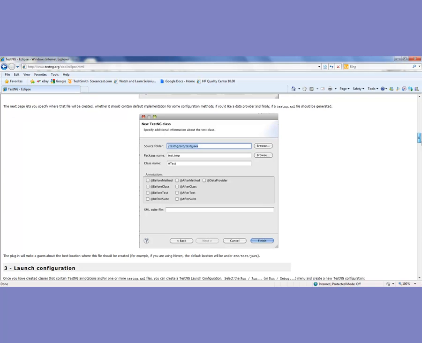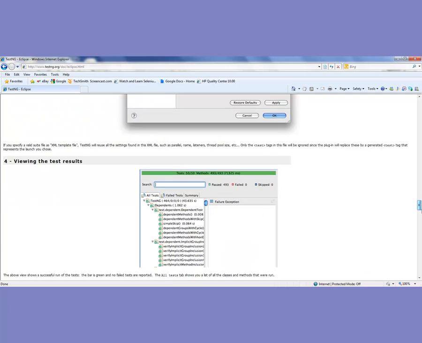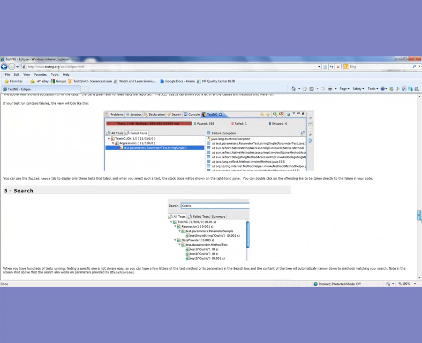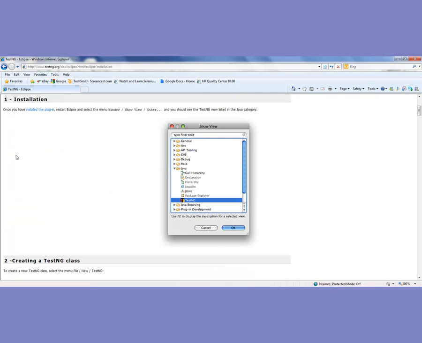Now, some of the details are here. What I'm going to be doing is walking you through the whole thing, how we could go ahead and do such things in here. All right. So to get started, number one, we have to look into how we could add this into our Eclipse. To do that, let me take you into the installation here.